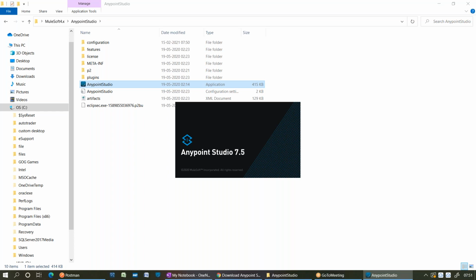See, within the versions, 7.1, 7.6, 7.5, very minor changes will be there. If you use 7.7 or 7.8, there is no problem. I will be showing in 7.5. If you are doing it on 7.8 and you feel any differences, please let me know.